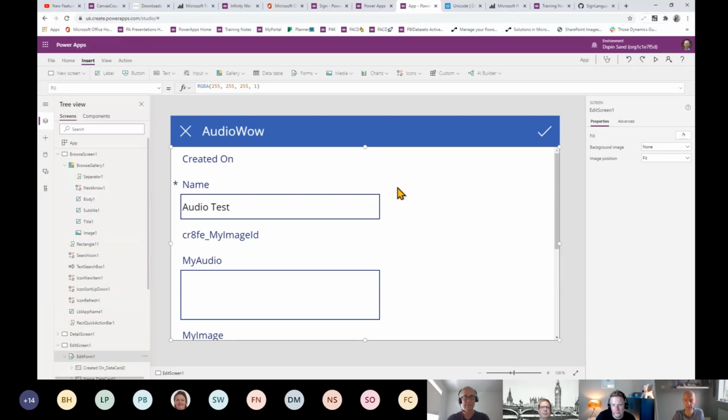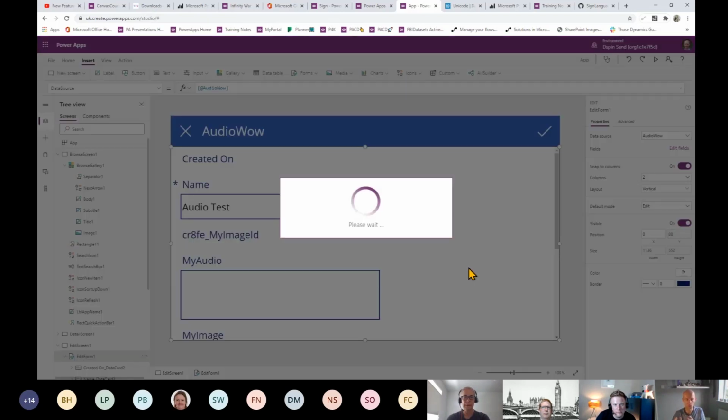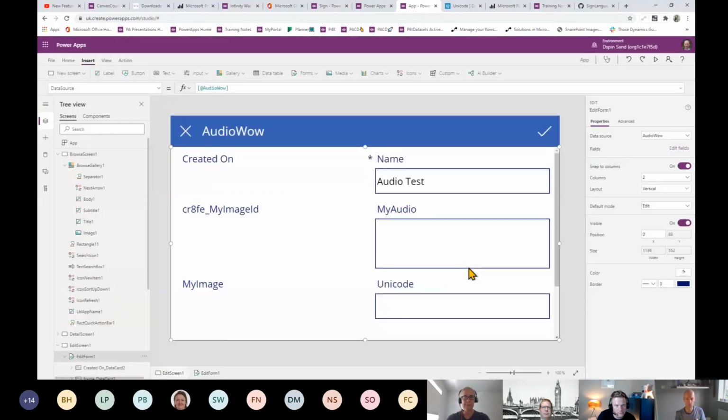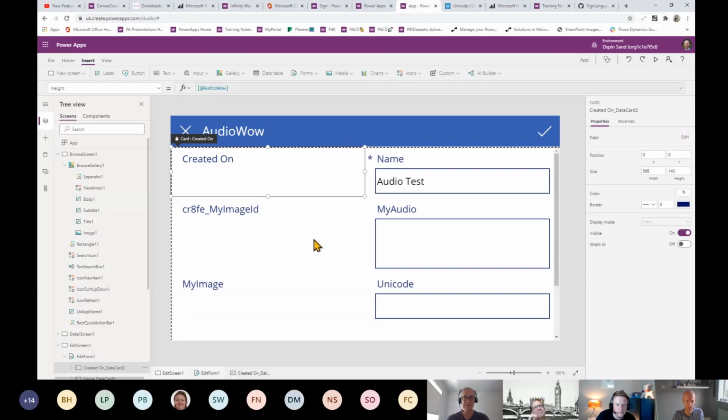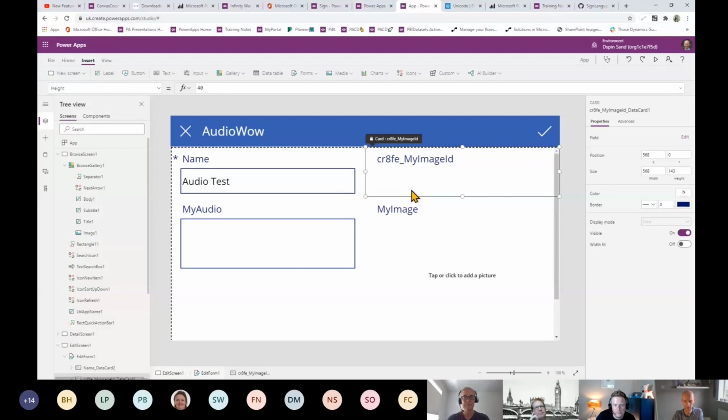So maybe what we'll do on this is we'll go on to the form itself, and we can get away with two columns on this pretty easily, so that gives me a bit more room to play with. Now, if you remember earlier on with the gallery, there are such useless fields in this thing. So I don't need you. I'm just going to delete a few fields that are of no use to me, and I'm going to get rid of this thing here as well. Good.